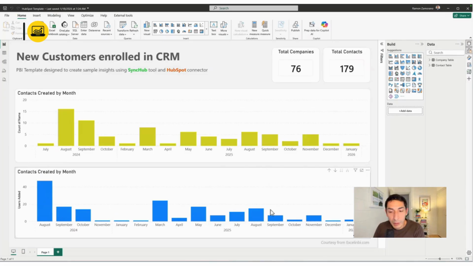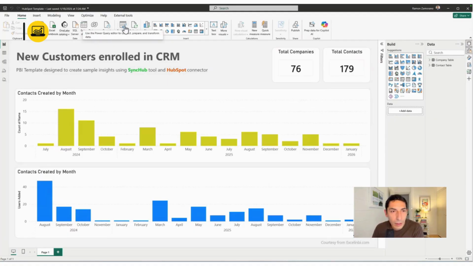So those numbers vary with time. For example, at the beginning when I started to use the CRM, I signed up many people there, but it goes up and down with time. But I don't want to show you how I'm doing with my company. The thing that I want to show you is how the data works.